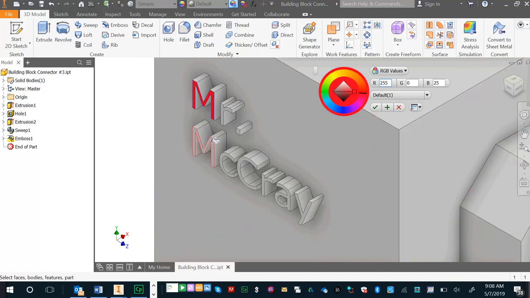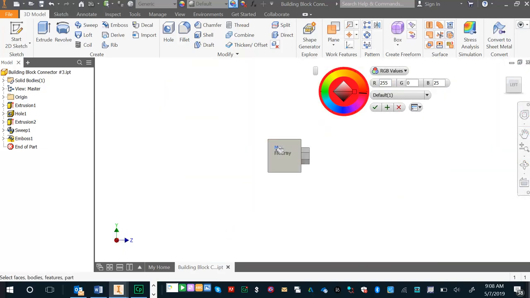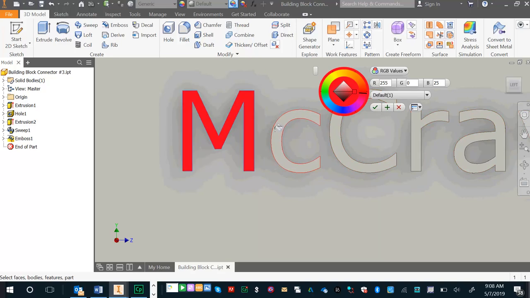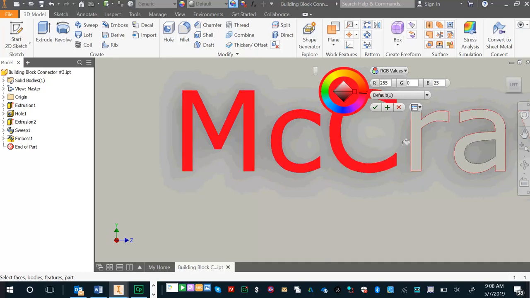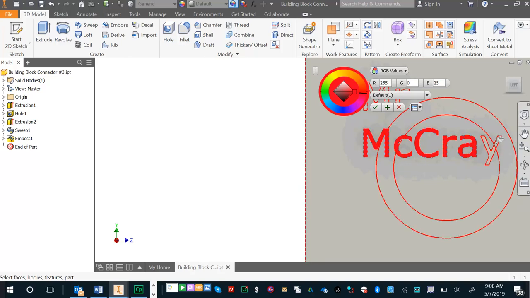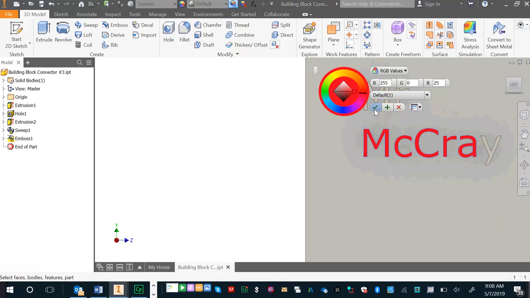Now that I have the color in my paint can, the hard part, I'm going to rotate this so I can do this easier. Zoom in. Now, if you hold down your Control key, it allows you to do multiple letters at the same time. And then when I'm done, I just hit the check mark up here.